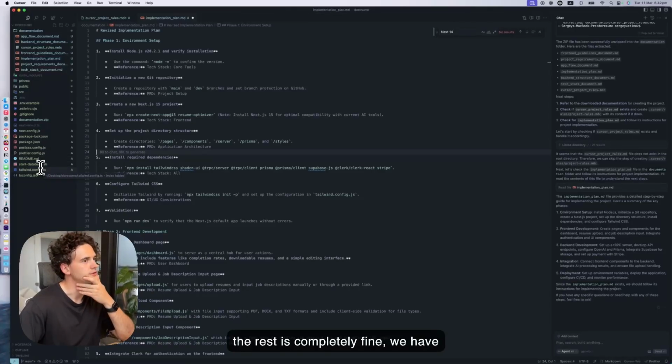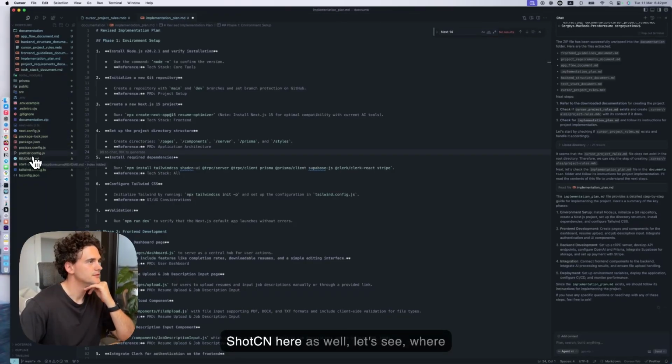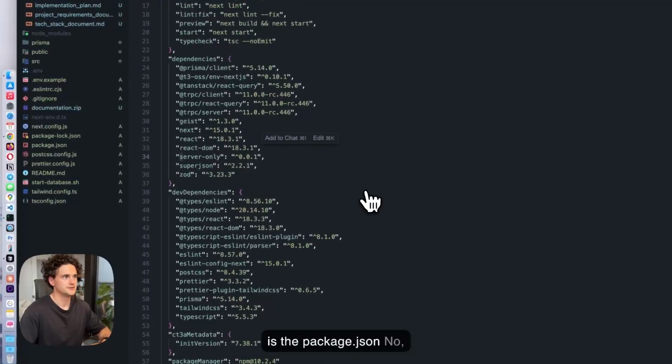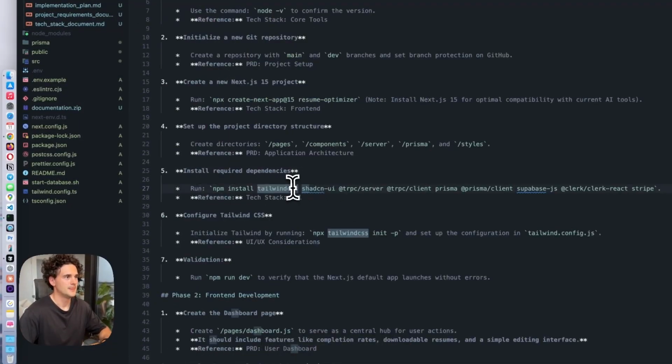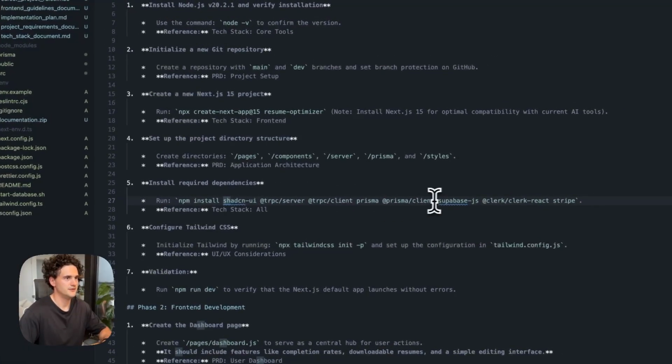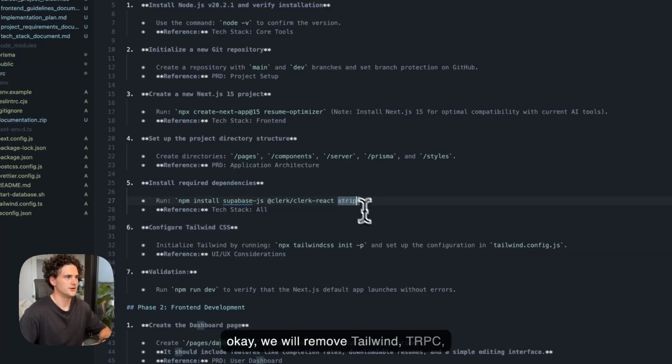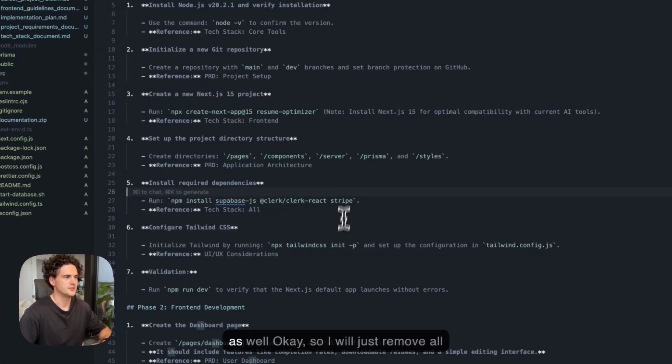We have a Tailwind file. Do we have shadcn here as well? Let's see. Where's the package.json? Shadcn, no, we don't have shadcn. So okay. We will remove Tailwind, tRPC, we have it, Prisma, yes, Supabase, yeah, we can add it, Clerk, React, okay, we can leave it here, and Stripe as well.